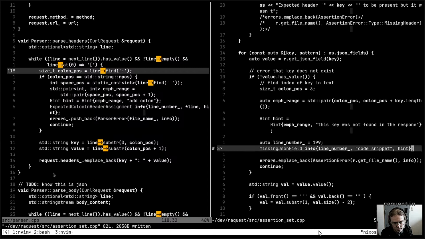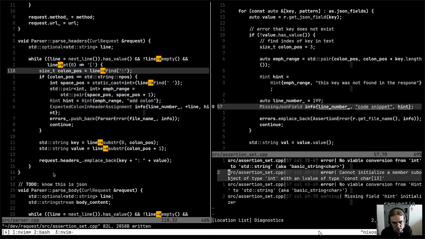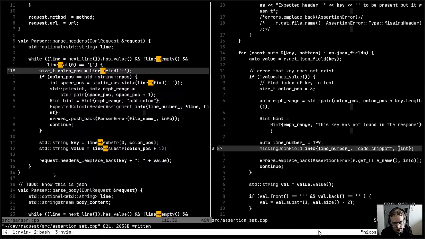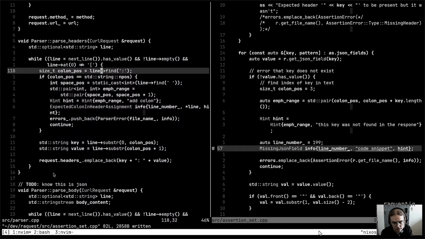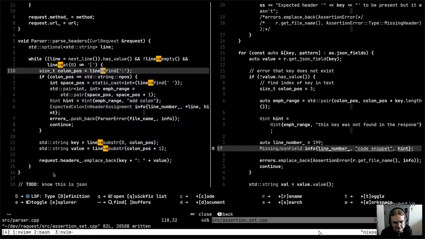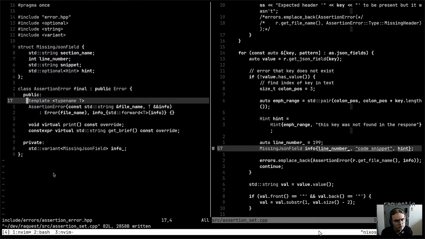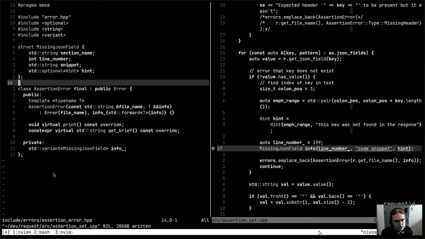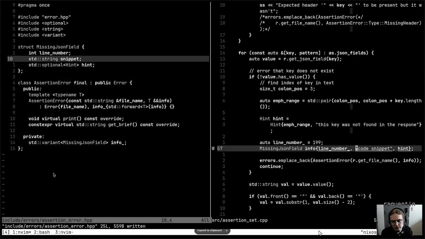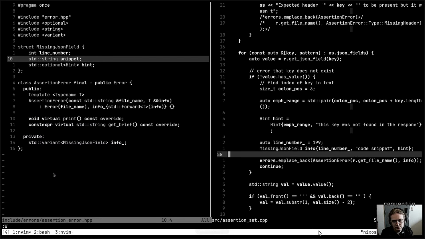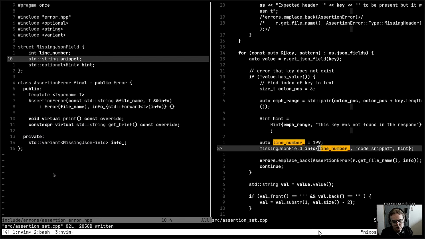And int. What int? Oh, I was muted for eons. Okay. What int does it want? It wants the section name? Yeah, that's a mistake. Okay, so now we got this missing JSON field here.